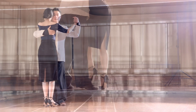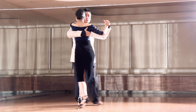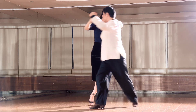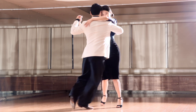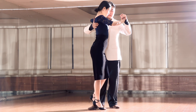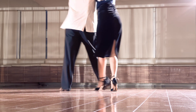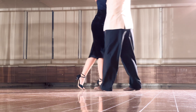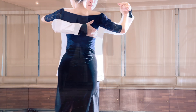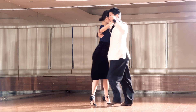In the other direction of the medialuna, the man starts with a step similar to the first half of the back ocho, and the woman backs to the man's right side. The man steps forward with his right foot while rotating his upper body to the right, leading the woman into the medialuna. When the woman reaches the forward step of back, side, forward, the man steps onto his left foot and faces the woman. As the man's weight is behind the woman, this movement itself helps the woman to turn.